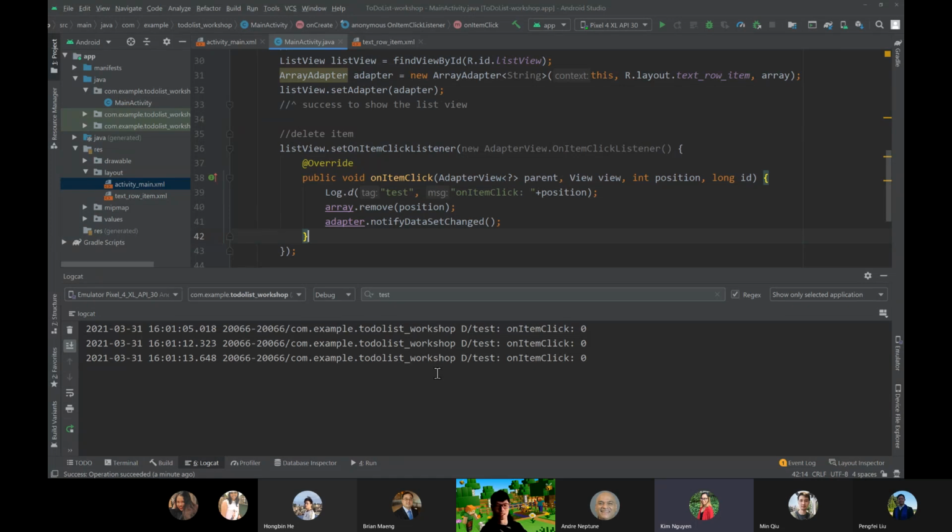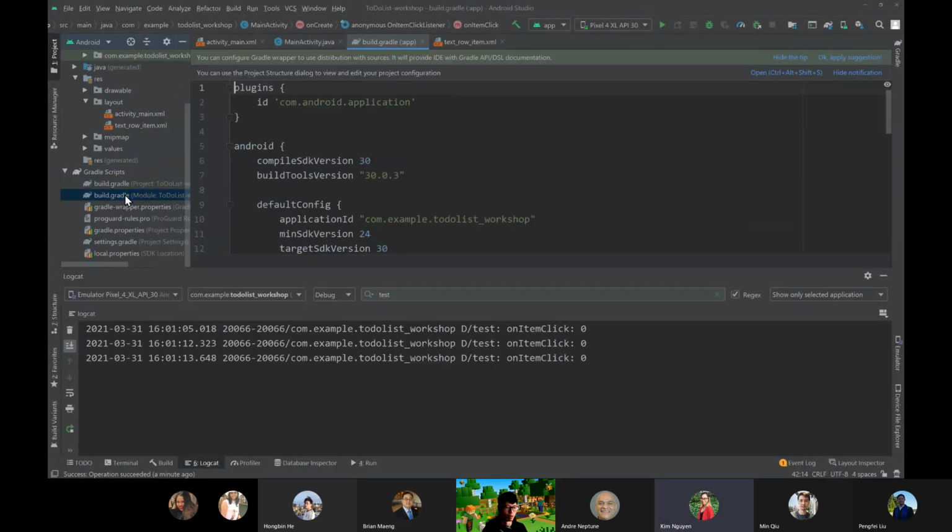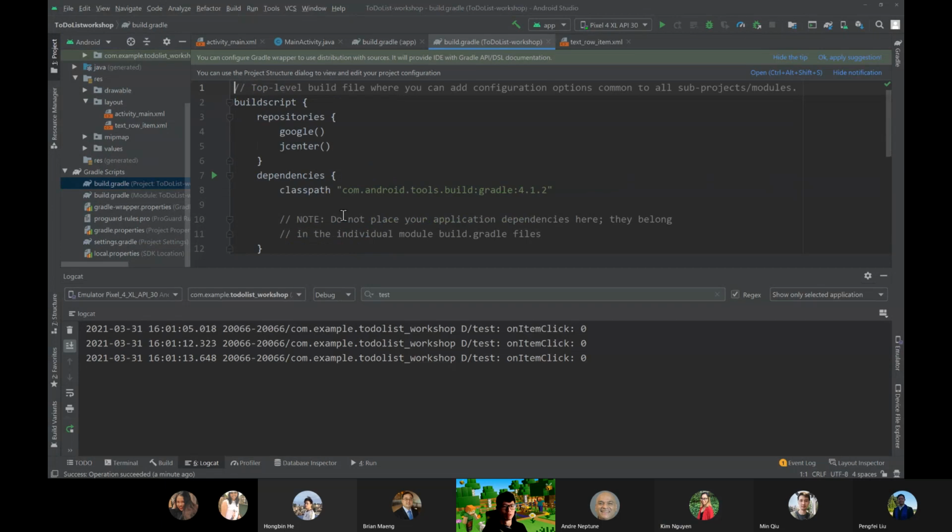Do you happen to know how I can change the API for the current project? Because it's too high for my physical device, so I cannot run it on my device. Yes, you can.